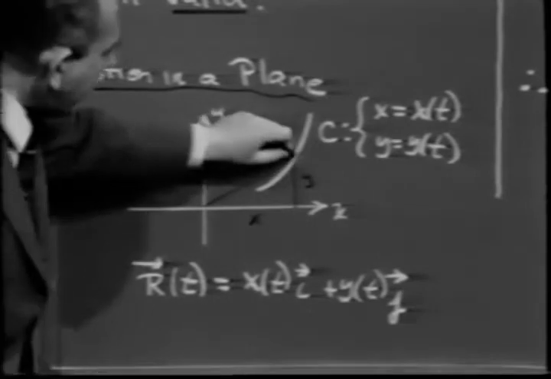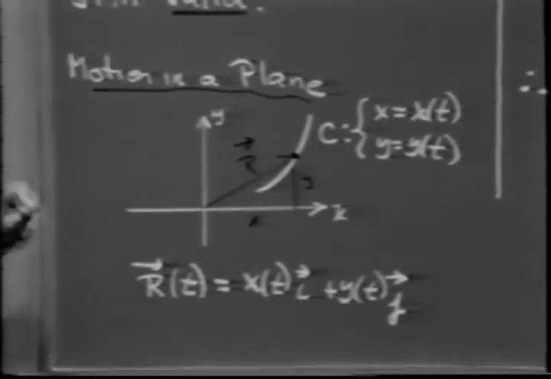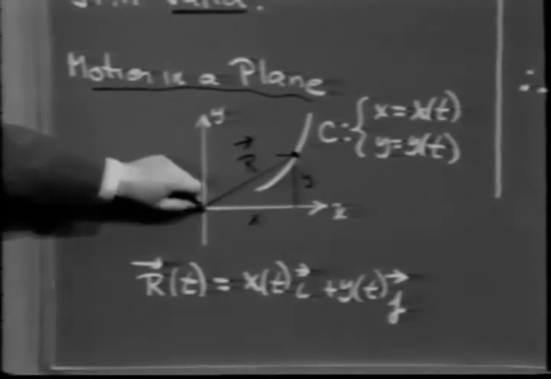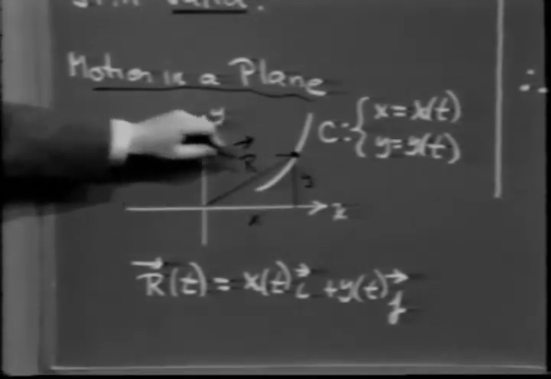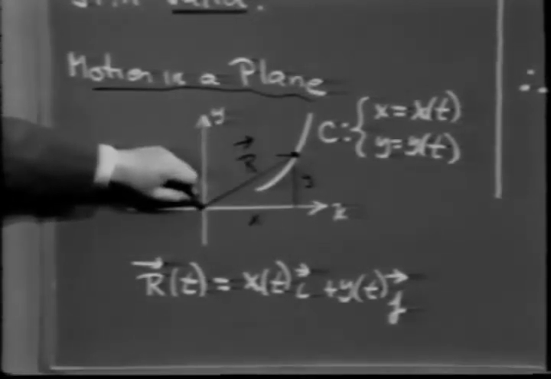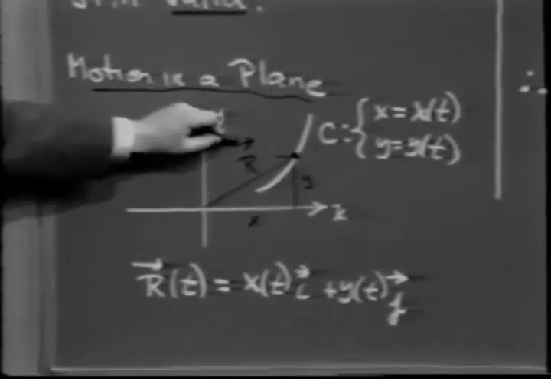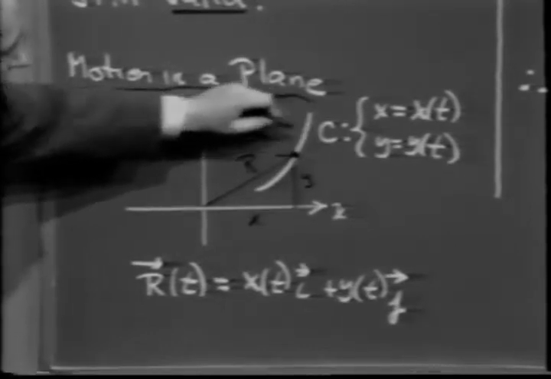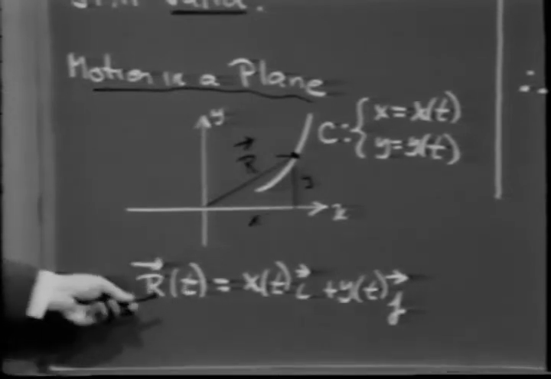Notice, by the way, that what requires two equations in scalar form can be written as a single vector equation. Namely, at time t, let's say the particle is over here. Notice that if we now let r be the vector from the origin to the position of the particle, that r is a vector, right? Because to specify r, I not only have to give its length, I have to give its direction. r is a vector which varies with our scalar t. All right? So r is a vector function of the scalar t.